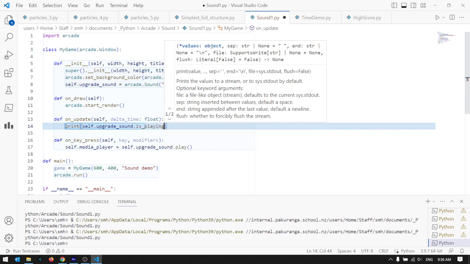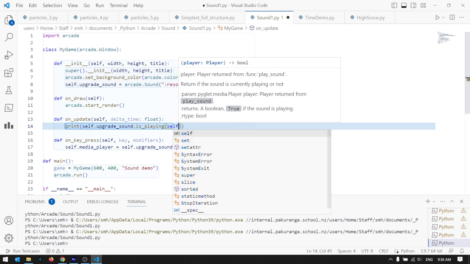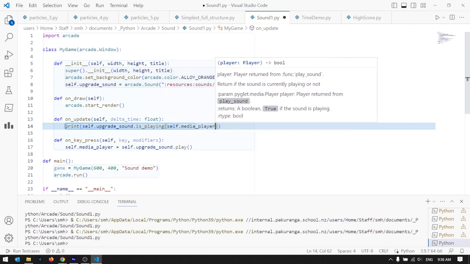Is playing, but we have to specify through which media player, because in theory we could be playing through more than one media player. In practice I would say we never would be. So if I do this, this will crash. I'll show you that, and then it's going to give you some food for thought.